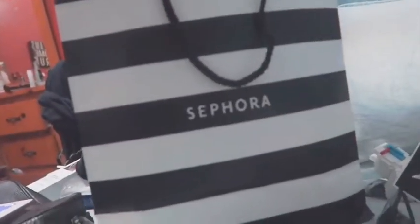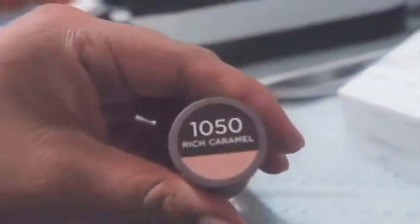Last thing I got is actually a drugstore purchase — I rarely buy drugstore makeup. I got the Burt's Bees Goodness Glows Liquid Makeup Foundation with responsibly sourced meadow foam. I used it a little bit at the CVS to test it out. I'm shade Rich Caramel. I've been curious about drugstore makeup ever since I've been watching Tati's videos. I hope it's the right shade for me — I think it is.